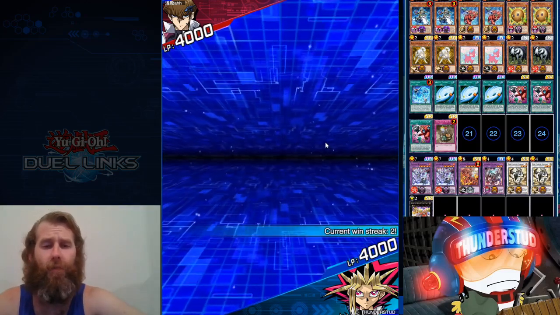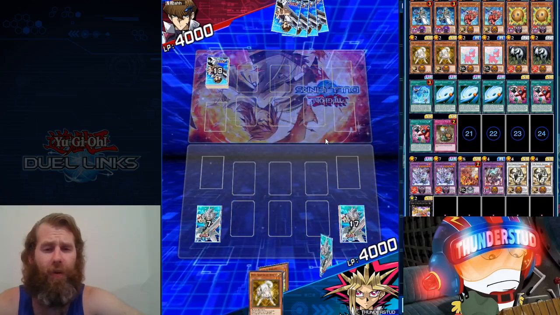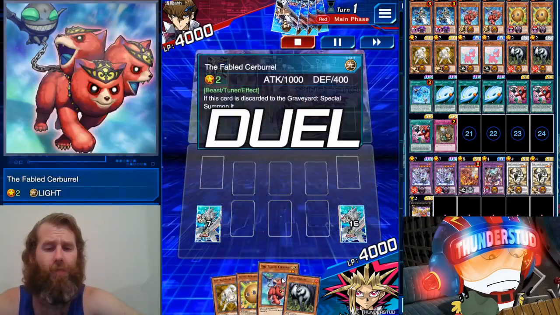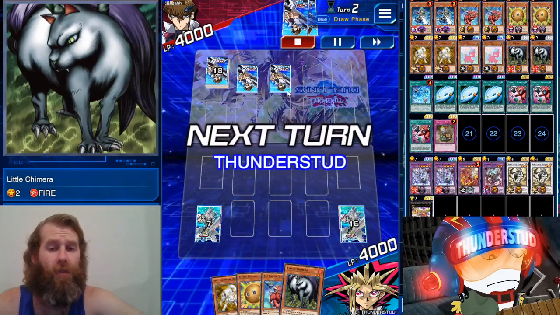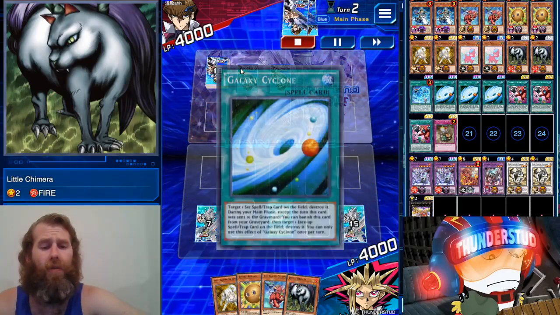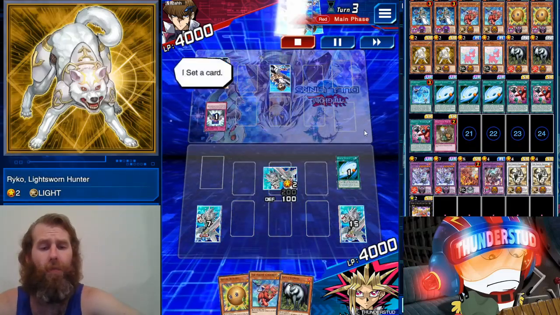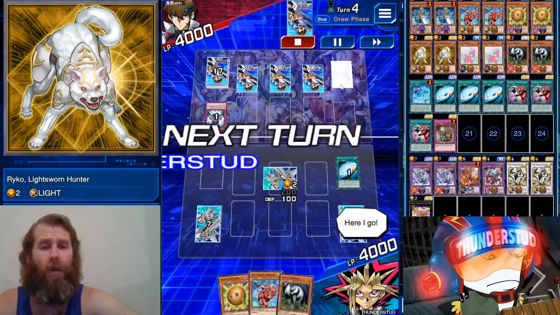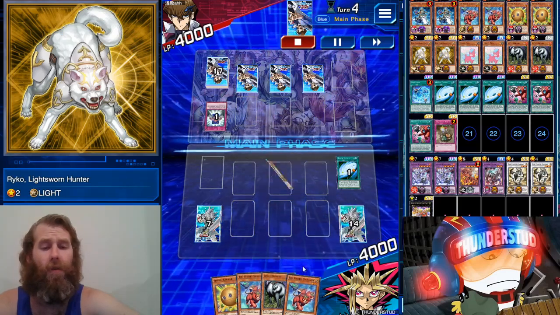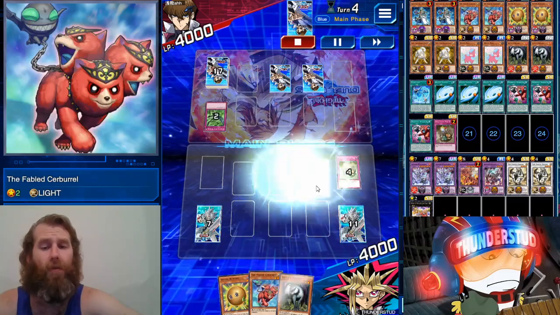Going second. No extra deck for our boy, very curious. 21 cards. He's gonna set 2. We got a Galaxy Cyclone top deck, so we're gonna poke it 1 as a counter gate. We're gonna set a Rico. Sets 2. We're gonna flip that Rico up, destroy a back row. It was a Windstorm randomly.